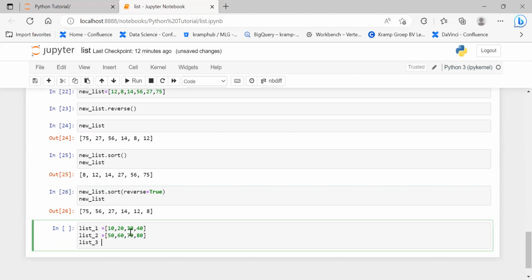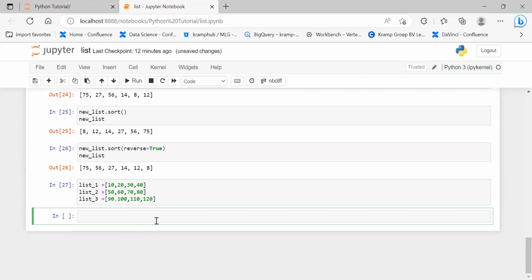List 3 is equal to 90, 100, 110, 120. So these are the three lists which I have created.